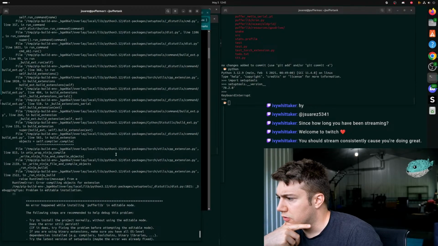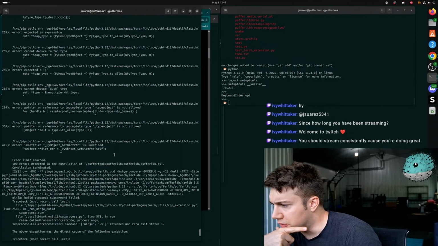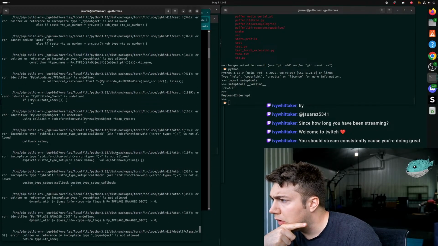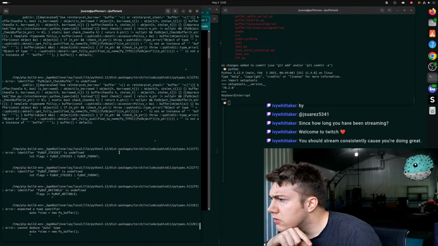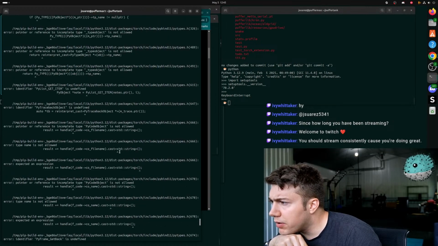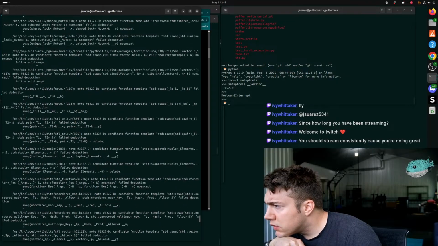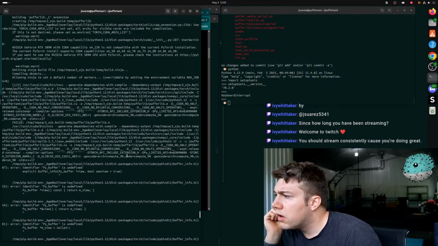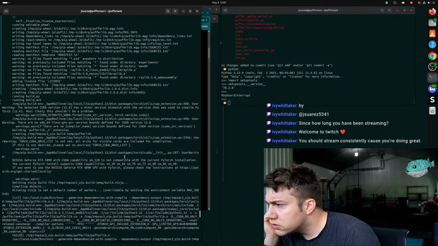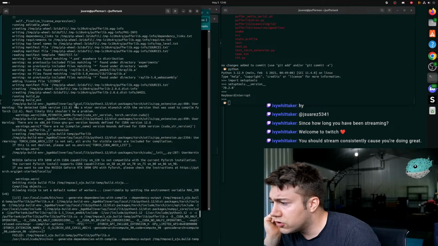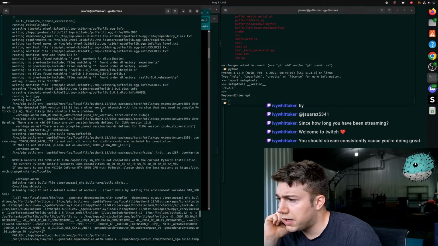So let's see if I have CUDA capabilities at the top. Okay, wait. The detected CUDA version has a minor version match.